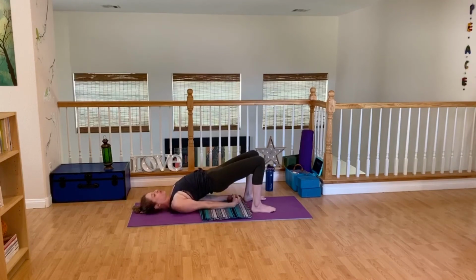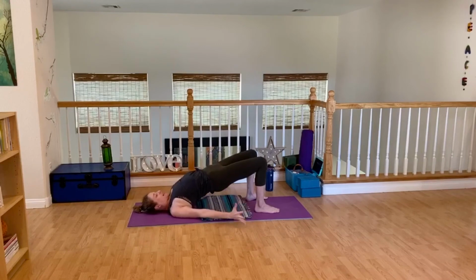You can kind of roll onto the shoulders. Interlace the hands behind the low back. Press the sides of the hands into the earth. Kind of helps us get a little bit more height. So again, just using your body. Keep looking up, nice long spine. Use those big toes, press them into the ground. Breathe in, a little more. A little more. Exhale, come back down, slow.